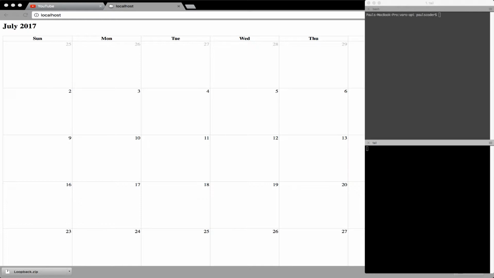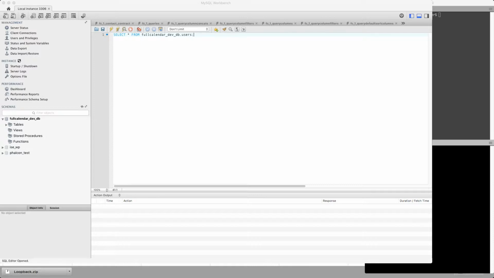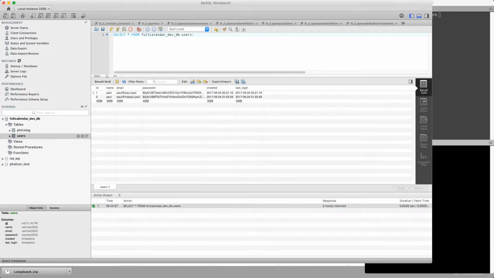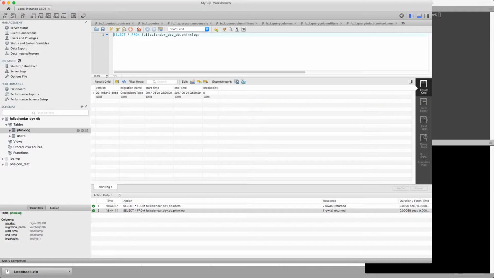So bear with me, I don't normally use phpMyAdmin, and it's because I've changed the root password. We're going to go ahead and probably use MySQL Workbench, because that is at least a tool that I am highly familiar with. And it already connects to my local instance of MySQL. So go ahead and add a new window for that. Okay, so let's take a look at our users table. If you remember, last time we set up Phinx, so we have our Phinx log in here as well, which in our case is just keeping track of the single migration we made, which was to create the users table.